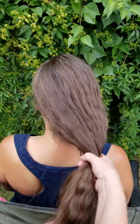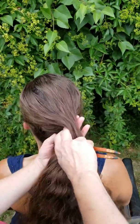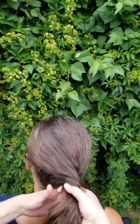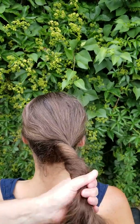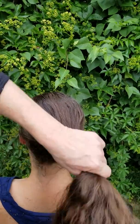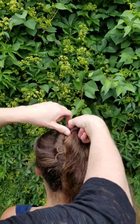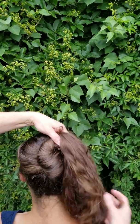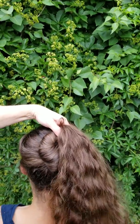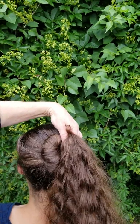Now I'm going to show you a French twist with the ends out. So you just twist it tight to the head, about 1, 2, 3, and then bring your tail up like that to where it looks like a nice little French twist, tight to the head. You can leave this off to the side. It can be this long or it can be that long. It works in all the lengths.